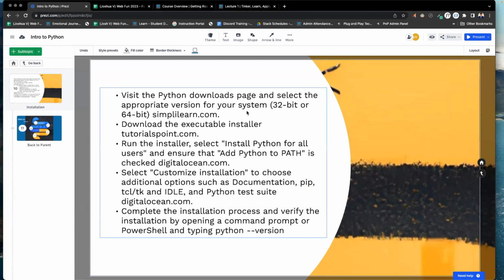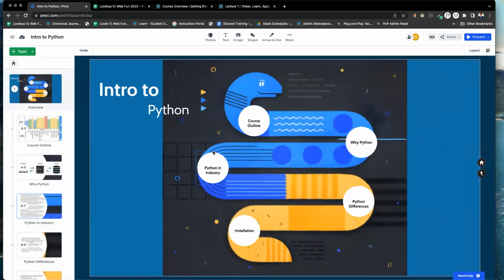people don't see by visiting a web page, but it's in there behind the scenes. So we're going to go through these steps to install Python. I'm leaving them here on the slide so that the slide was complete. We're going to go through these steps one by one, but we're going to do it in groups. We're going to break out into groups between myself and Vincent, and we'll go through the installation process.